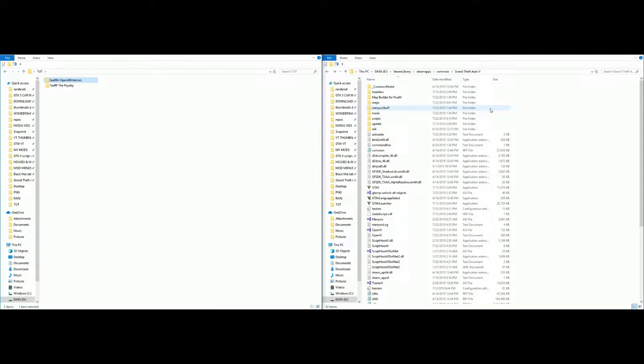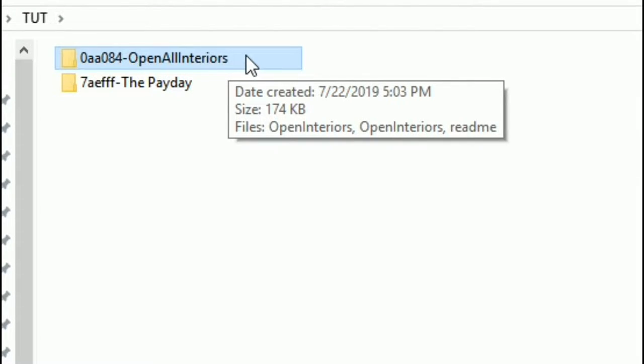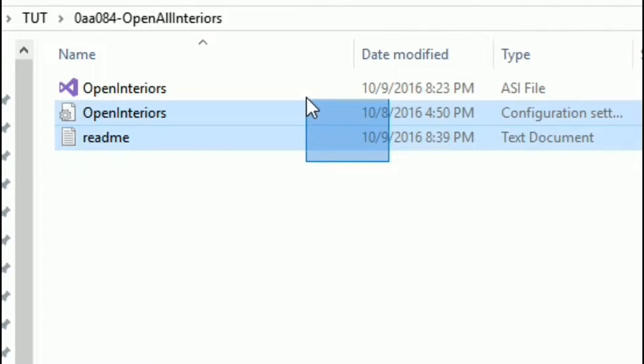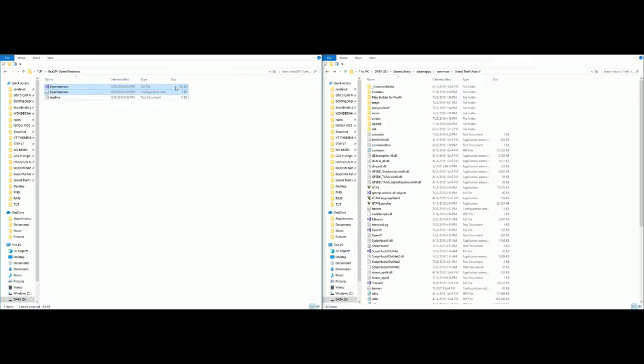Now, on the right-hand side, I have Grand Theft Auto 5 directory opened up. We are going to go back to our downloads and open up the Open All Interiors folder. And inside that folder is going to have three files including the README. We are going to only take the first two files, okay? So you're going to take these two files that I have highlighted, Open Interiors ASI file and Open Interiors configuration settings. You want to take those two, drag and drop those right into our Grand Theft Auto 5 directory. Okay, just like how you see it right here.